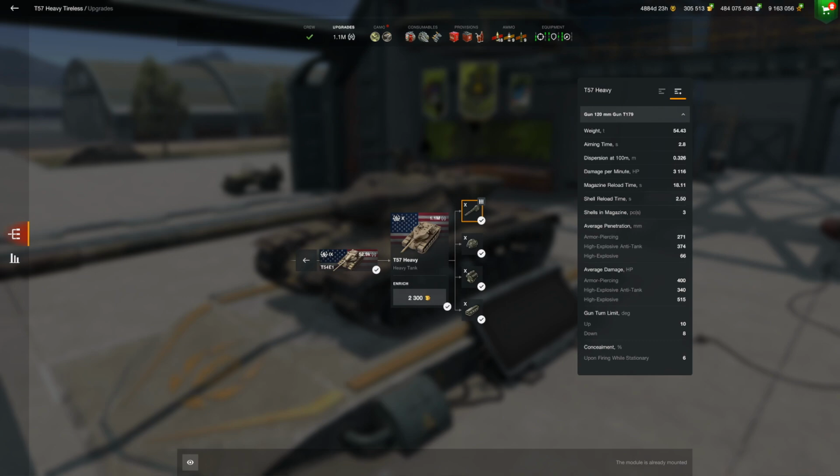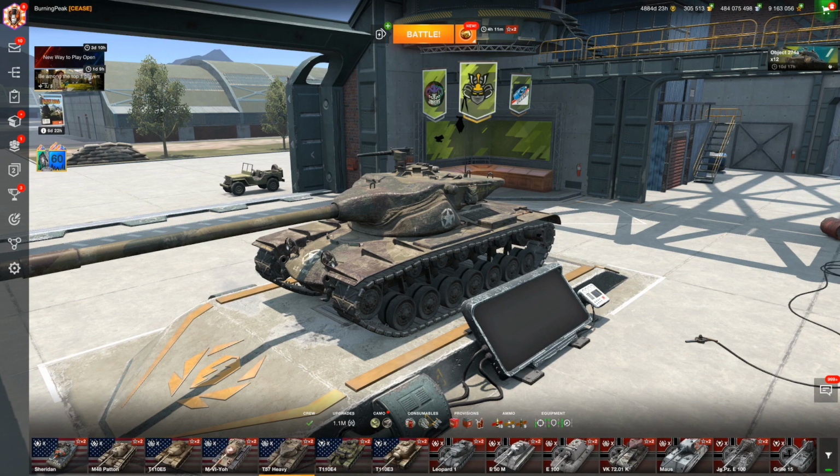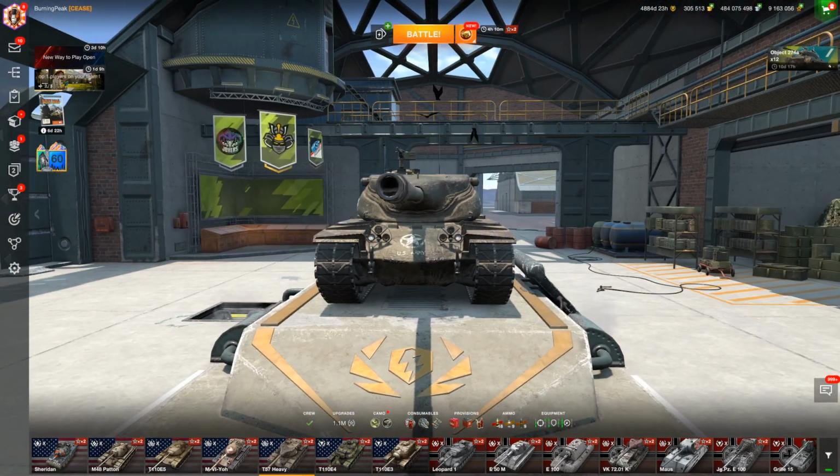T57 Heavy is one of the best guns in tier 10. It's still got 374 heat pen, and even though the accuracy was nerfed a bit in update 9.1, it still does not affect the overall playstyle of this vehicle and what makes it so darn strong.